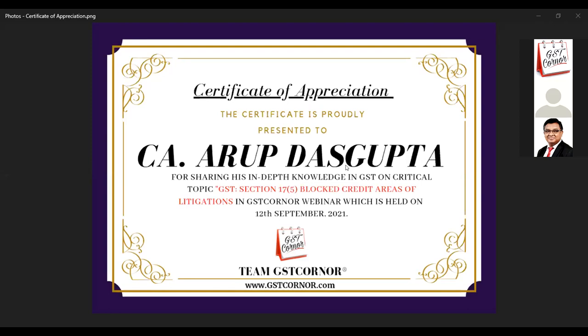Okay, and ITC on vehicle insurance services taken by GTA. See, yeah, vehicle insurance services, when you are taking it and you are providing the services which are for the supply of that particular vehicle, in that case, you can take it as it has been shared. So in that case, the ITC can be availed by you. Next is repair to building and not capitalized, then available.